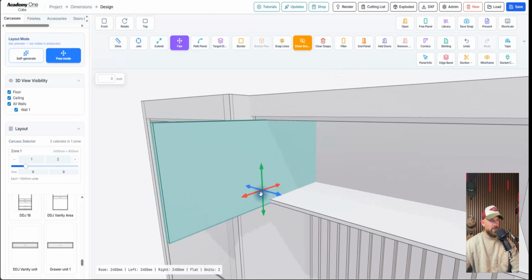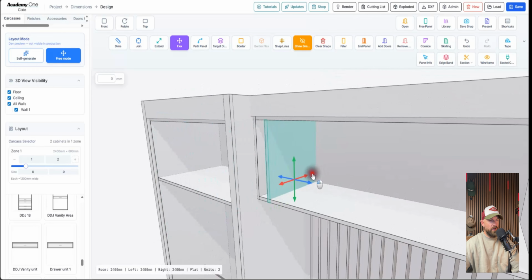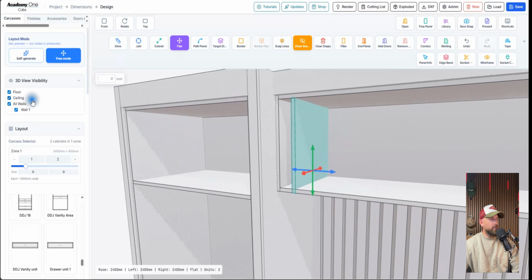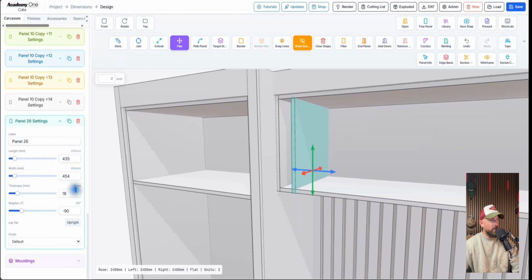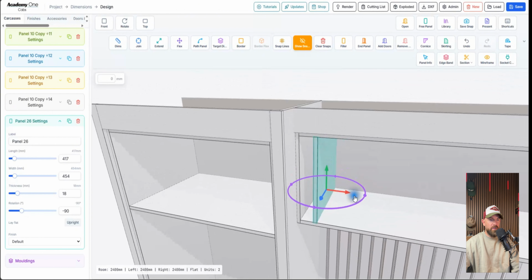That doesn't want to snap that way, and I don't know why. That's a bit interesting. Let's go into our settings and see what the height of this is. So it's 435. So instead, if it doesn't want to snap, I'm just going to type 417 in there, and you've got to remember this is still a beta, so there will be some little snags like this on it, and then I'll be able to just snap that up to the top.